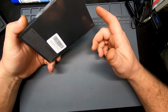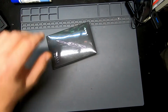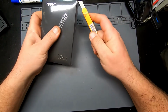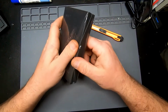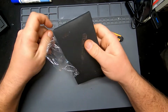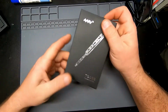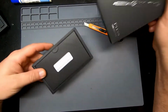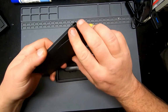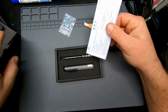So, let's open it up, see what's in the box. I've never actually used one of these. I've seen them. I know a couple people who have them. So, this is kind of new to me. It's got that nice, sexy packaging there. And then you got an Allen key. I think that's to put the tip on.